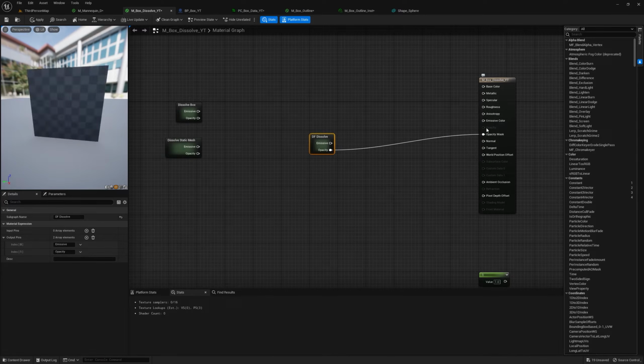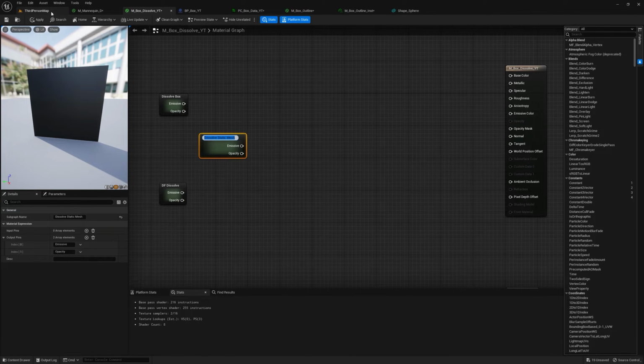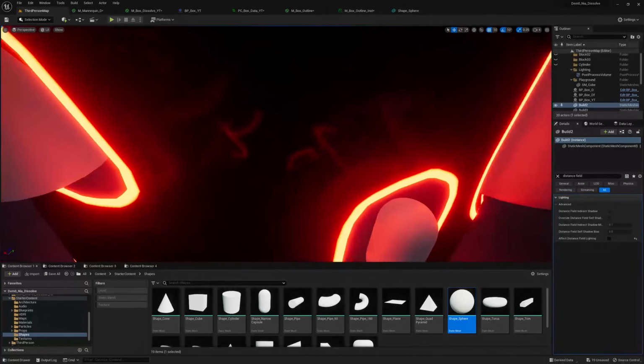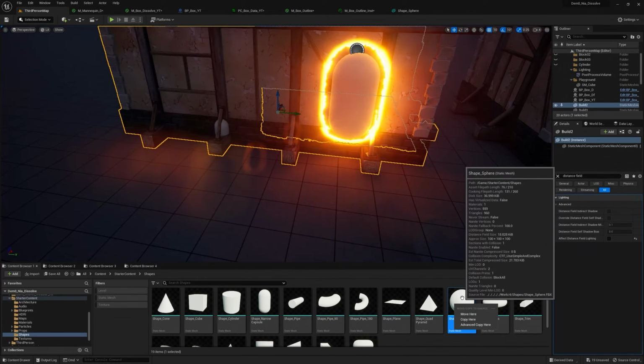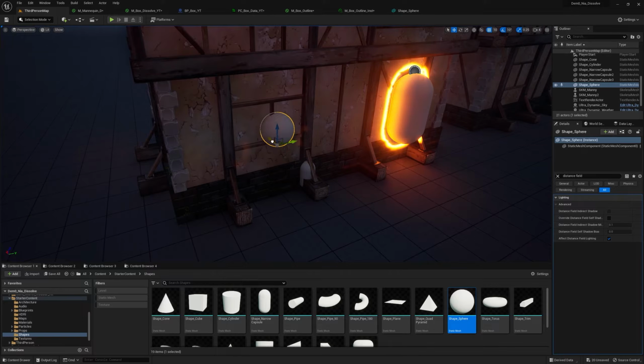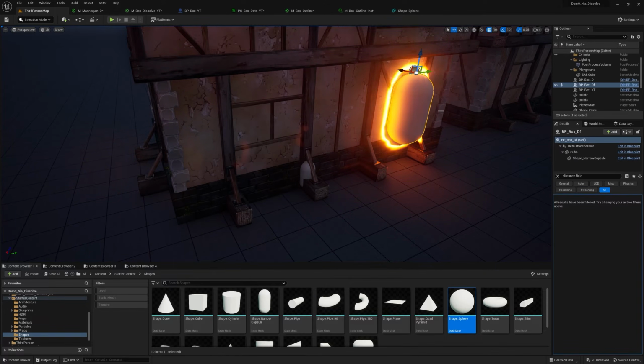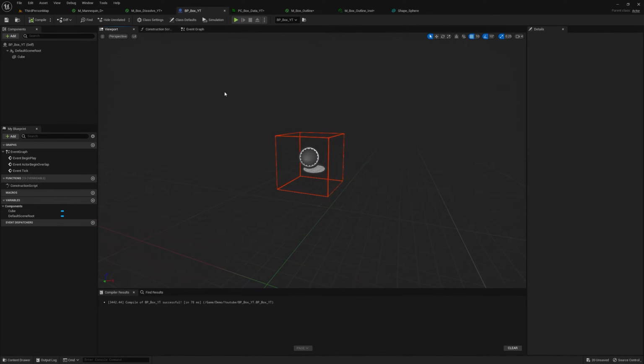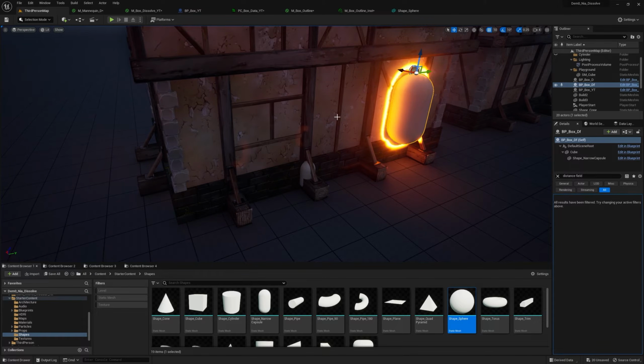So we have this another one, so I will just remove that, and here you can see that everything is getting dissolved. So here you can see that another mesh won't work. So if I just bring in the mesh, it doesn't really work. So if you want this effect, we need to add this mesh inside the box. So if you add this mesh inside the box, then only the mesh inside the box will work.